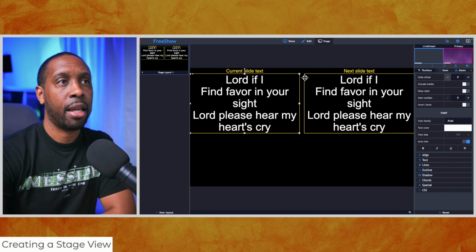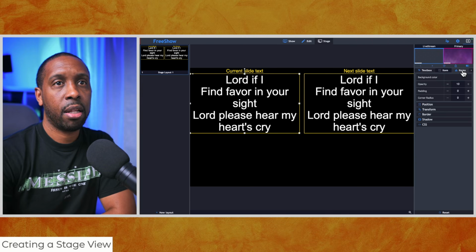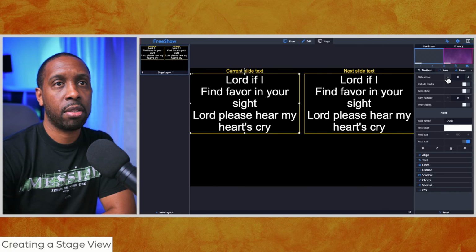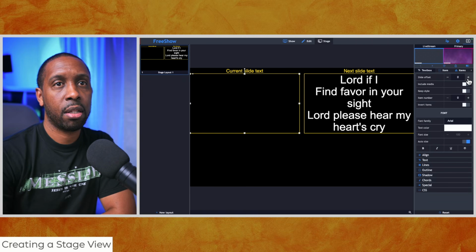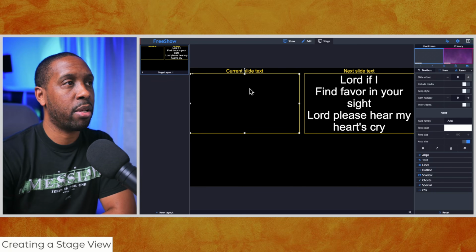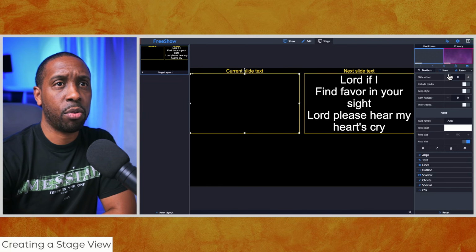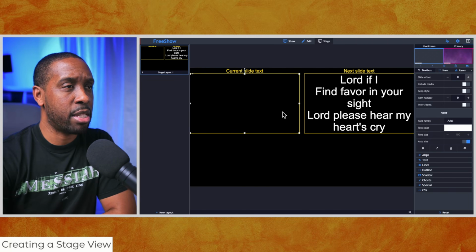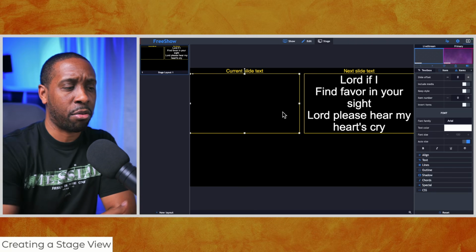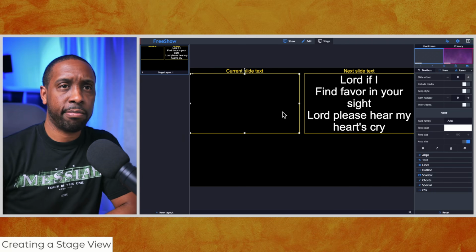All right. And let's go back here. And we go out. Let's see. There we go. So we got our current slide text, next slide text. And sometimes if it gets stuck, what you can do is just minus it and add it back, and you'll see it kind of reset and default. I've noticed that on my end. I don't know if that's something that's universal or just my system doing that.